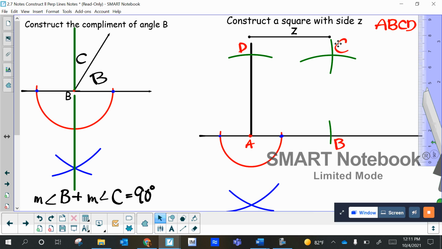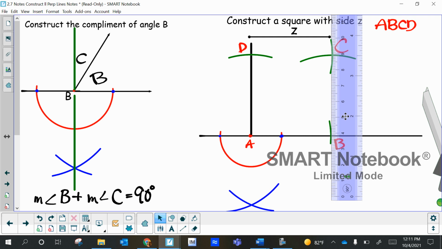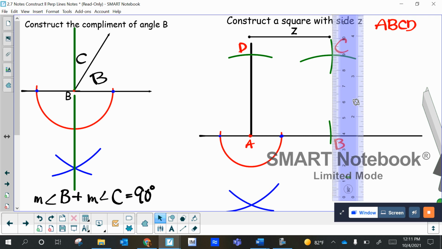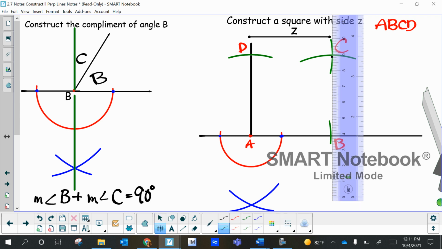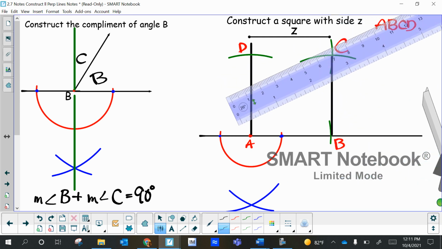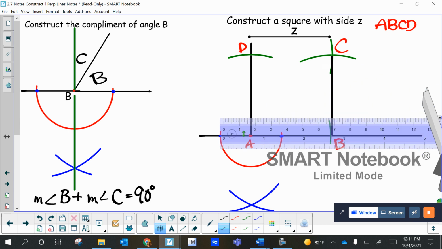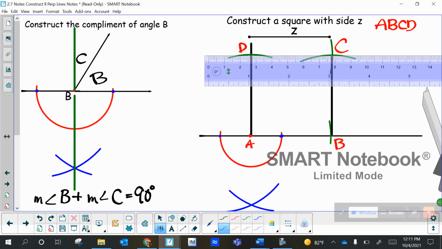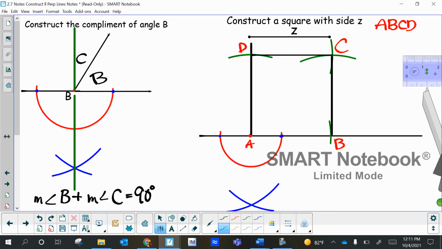So I'm going to move that a little closer. Now I can draw my last 2 sides of my square. So I'm going to come here. I'm going to draw this side, and then I'm going to turn it this way and connect D to C. And there's my square. So is there other ways to construct this, guys? Absolutely. If you wanted to make 2 perpendiculars at A and B, you could do that too, where you make perpendiculars going straight up, okay? And that's how you create the square.